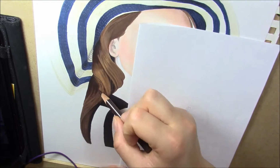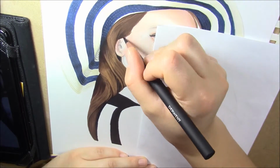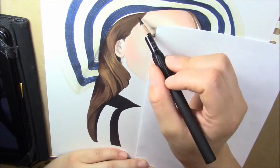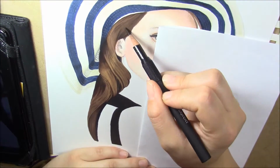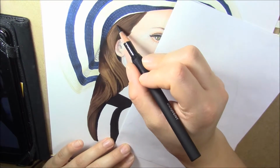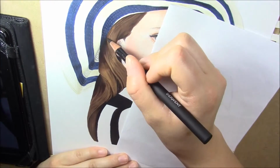And here I'm just really defining the individual strands and trying to flick some hair around her hairline and stuff just to make her hair connect to her skin so it doesn't look like it's just stamped on there.